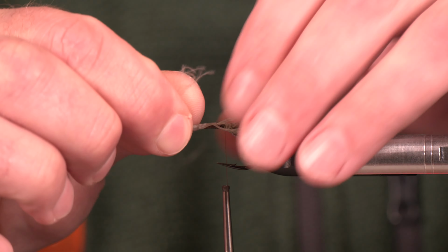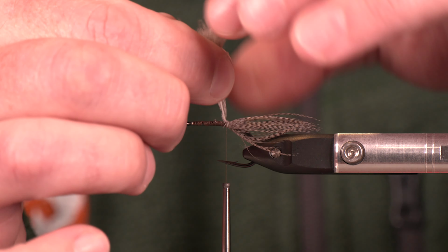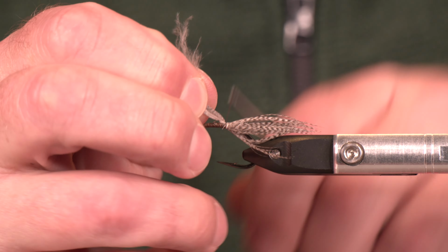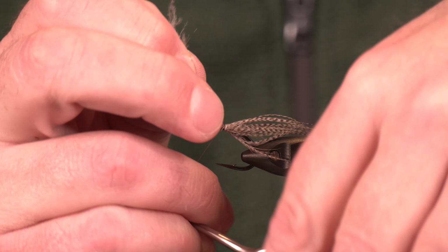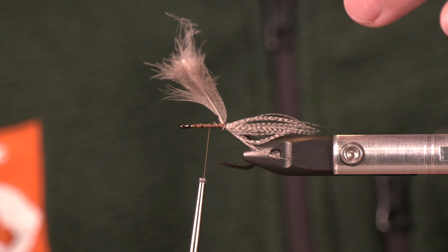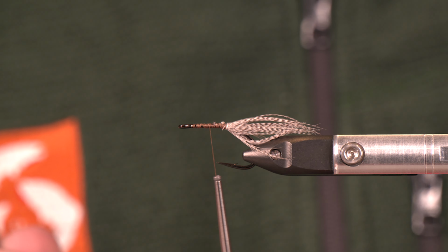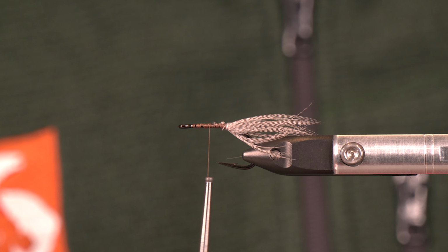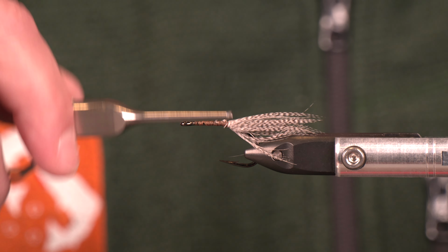These things aren't usually very plump. They're pretty streamlined. And as far as coloration goes, they're not real vibrant. They're definitely not in the spawning colors like we see on a bunch of the hero shots of big brown trout or anything. And the same goes for rainbows and any other trout species. When you're tying juveniles to catch those big monster trophies, they're not real bright. They don't have a lot of color to them. They need to be able to blend in and avoid other predators, so keep that in mind. All right, pretty simple tail so far.